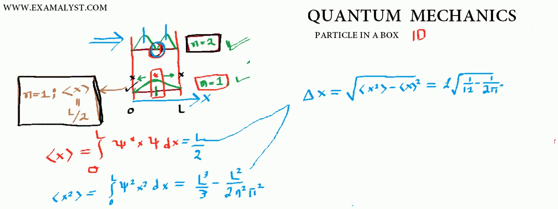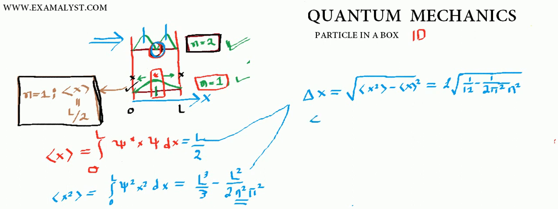Agreed? Now you can keep the n yourself if you want. If you are solving for n equals 1, then this part will have n equals 1, and this part will look like this. If you are doing it for general n, then in the entire term with pi square there will be an n square. That's it, if you are doing it for general n.